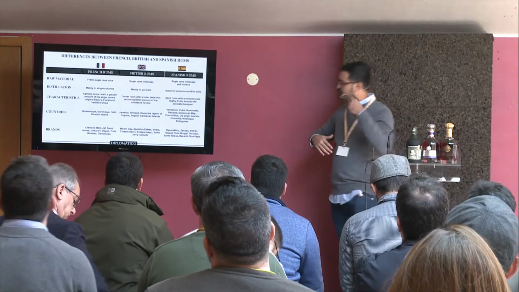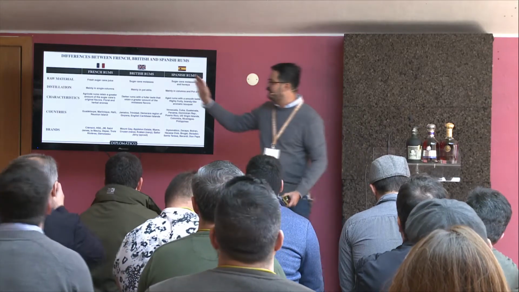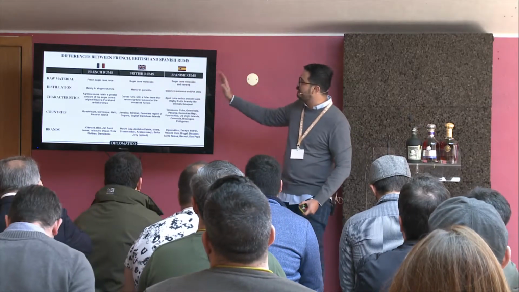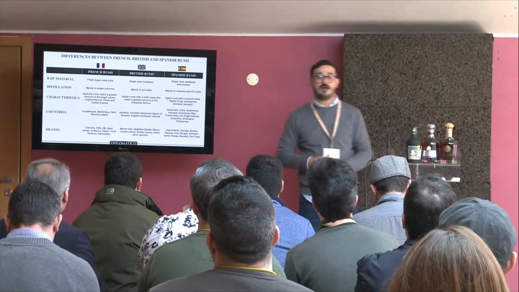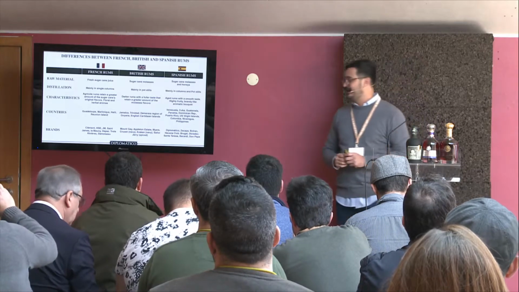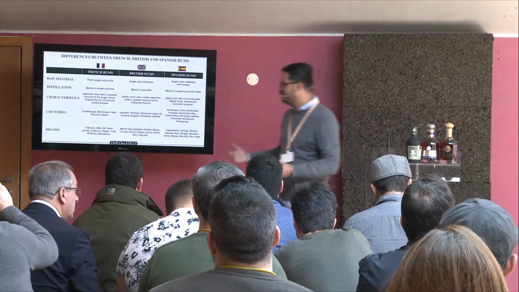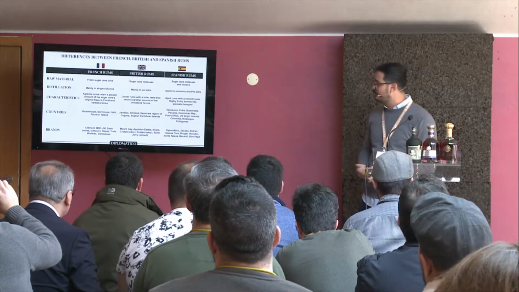So, back again with the 3 main influences for rum. It will be the French rum, the British rum, and the Spanish rums. As I told you, the French rums are well known as agricole rum. They are produced from sugarcane juice. One of the most famous is Clément, Saint James, Trois-Rivières, and La Mauny.